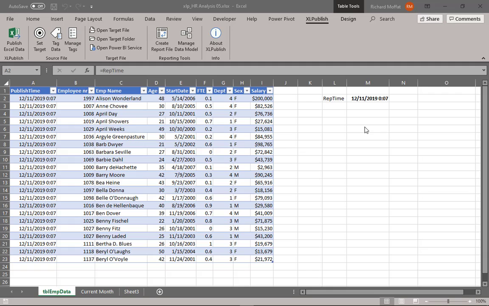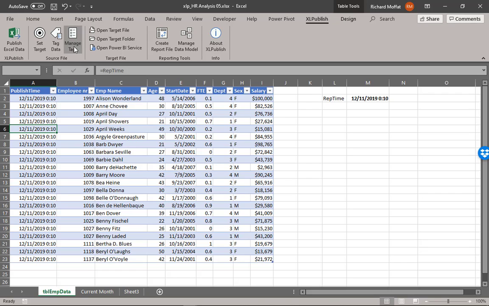In this particular case, what I've done in order to accommodate this is I've put an equals now in this cell, and then over here I have references to that cell. That way each one of these cells is going to be exactly the same time. And it will be the last time that I changed my data.